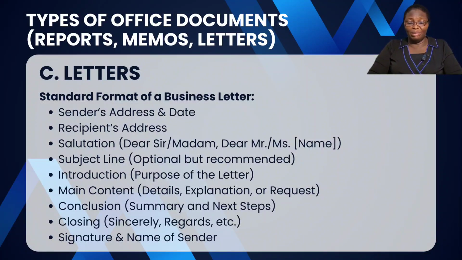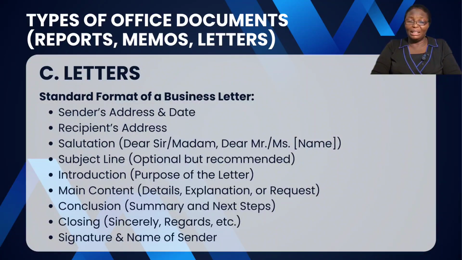Then we have the main content of the letter. It talks about the details, explanation, and request, especially what we are trying to pass across to the audience, to the organization, or who it may be. Then the conclusion will tell you the summary and the next step to take. Then the complimentary close: if it is a business letter, yours faithfully. Then if it is just an informal letter, it tells you yours sincerely, and so on. Then we have the signature and name of the sender, which is very, very important. That will tell you the type of person or who the letter is to be addressed to.